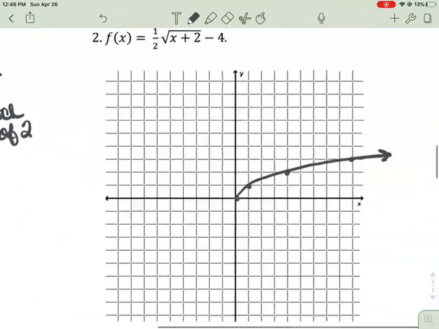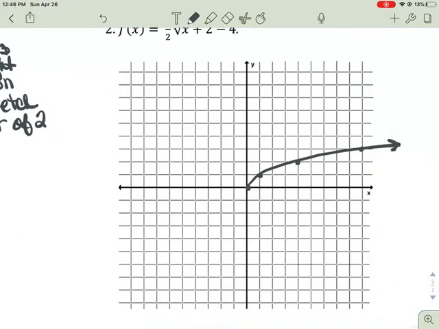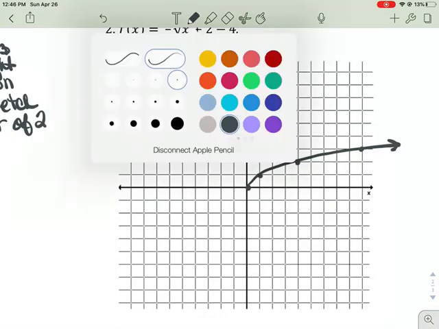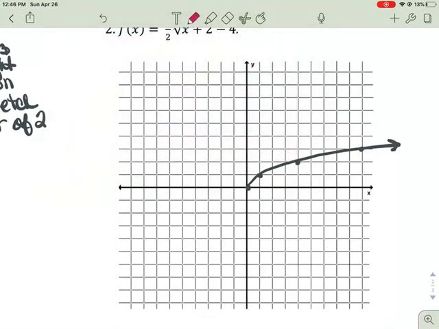All right, so what I did is here's the original graph, and I'm going to stretch it, and then I'm going to erase it because we're not going to need it. I'm going to stretch all of my y values by 2, which means I'm going to multiply them all by 2. Okay, so this y value is 1, so it gets multiplied by 2, it gets 2. This y value is 2, multiplied by 2 goes to 4. This y value is 3, 3 times 2 is 6.